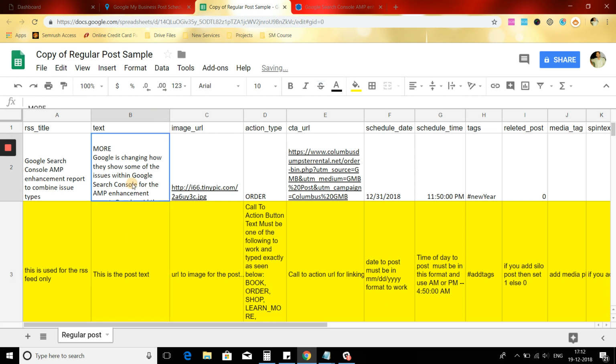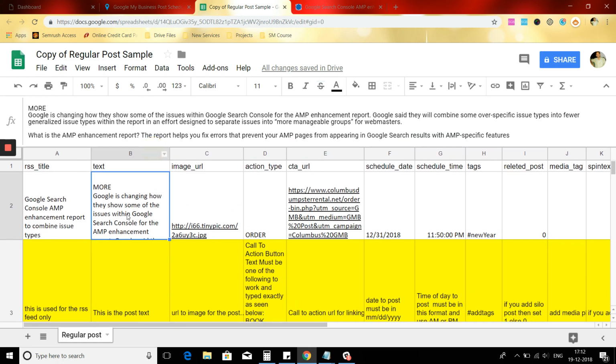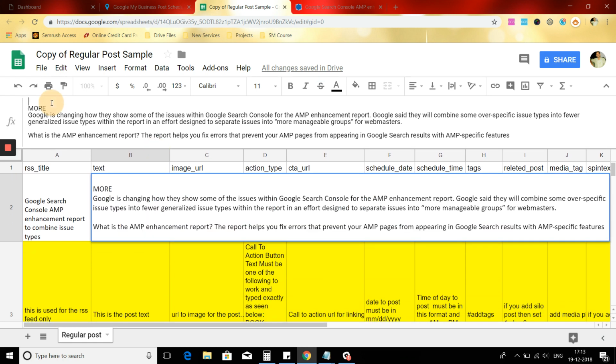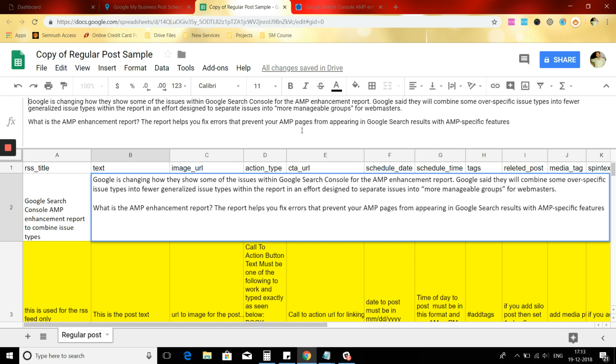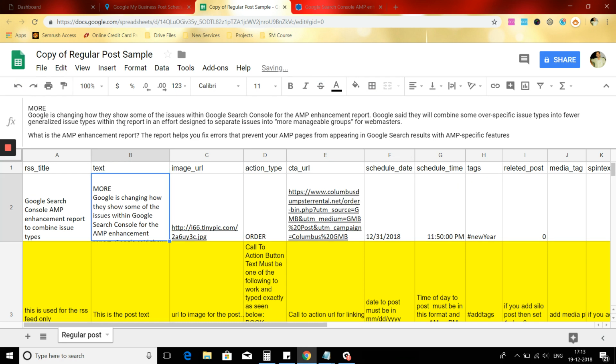If you want to create a line break in this particular text, then you can easily do it. First you need to select that particular cell, then from the top menu you just need to drag and drop, so it will start opening or increasing the space. If we want to create a line break, then we need to enter Shift and Enter if you are using a Windows PC.